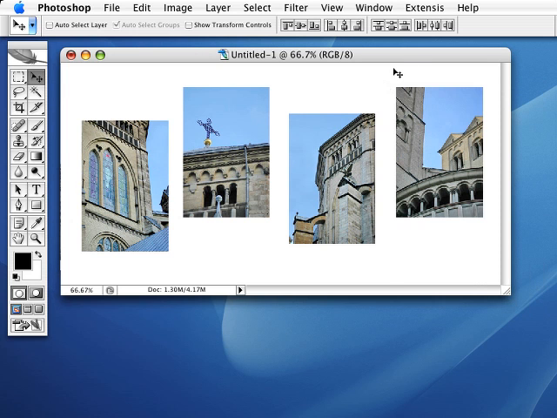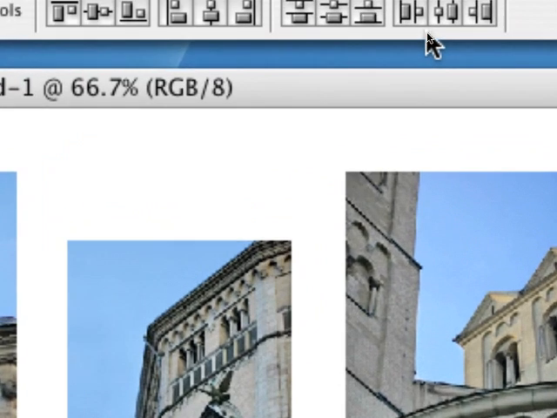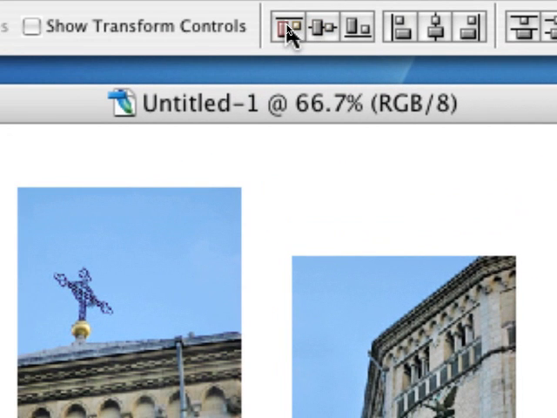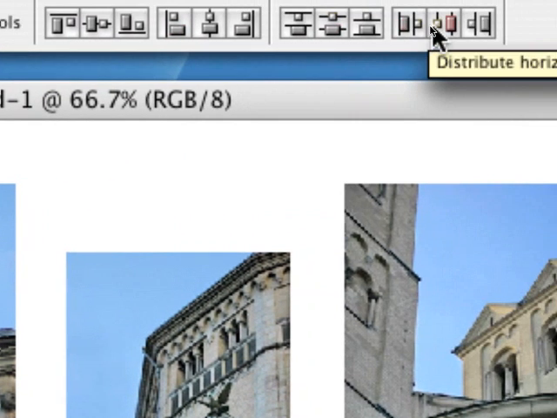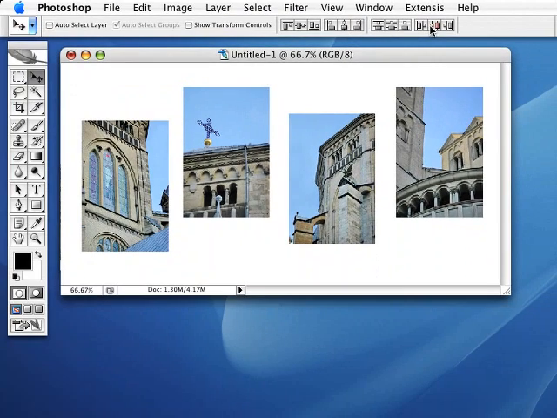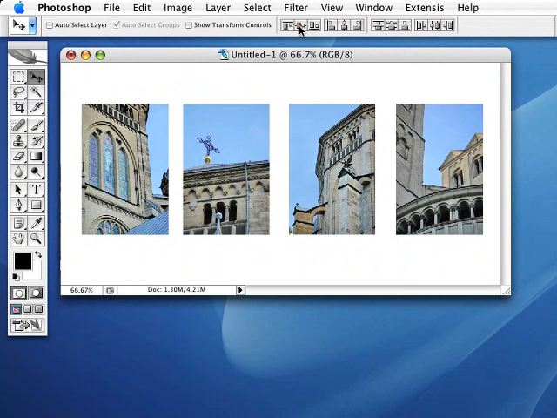Now that we've selected those, we're going to use these controls right up here at the top of the Options bar. These are only visible if you have the Move tool. So get the Move tool first, then we're going to use these controls right here. Let's zoom in so you can see them. Whoa, we zoomed in big time. There we go. All right, so these here obviously align the vertical centers of the image. Then over here we're going to use to distribute the horizontal centers, and what that really means is we're going to distribute the space between the images evenly, and that's what we really want to do. So let's go ahead and zoom back out, and first we'll center the objects. So click this middle one right here where I'm clicking, watch, it centers them, but the space in between them is not.